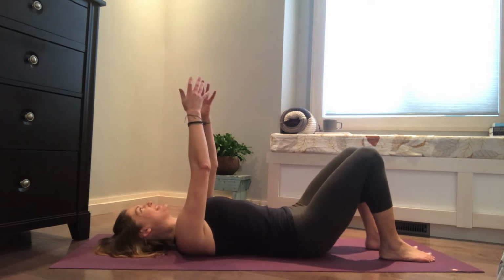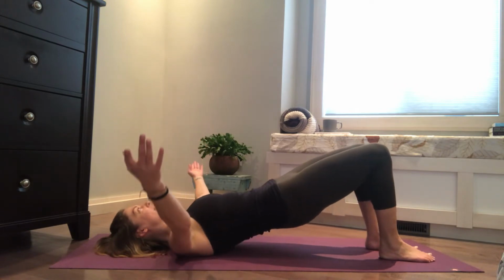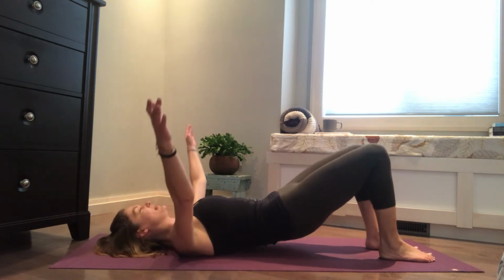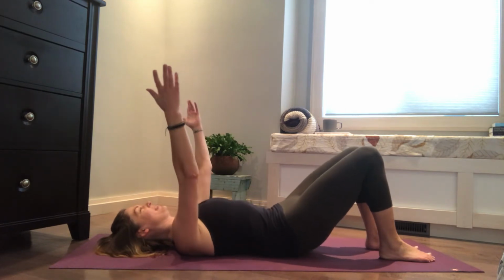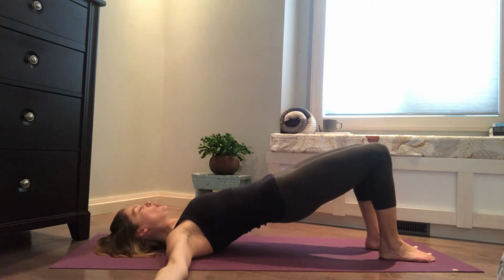Good, and again, I'm trying to link up the movements and synchronize them, so there's a little bit of coordination involved, challenging the brain and body at the same time. And one more time, I'm going to hold at the top. Peeling up. Great. Keep the arms nice and open, or feel free to bring them back down by your sides.